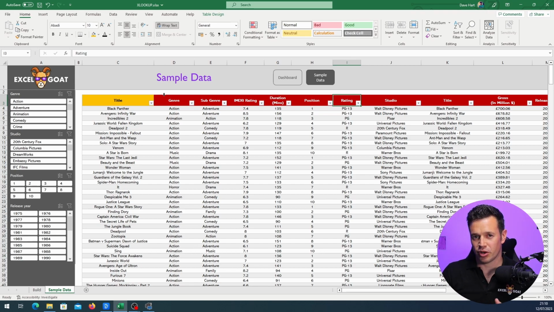What people do to try and get around this is they put reference numbers in the top, and that helps them decide which column it is. So you might start 1, 2, 3, 4 all the way along the top, but it's just unnecessary faff that we don't need to put in. With XLOOKUP, you can just direct point to a column that you want to pull back, point to the column that you want to look up against, and it will just give you the value.